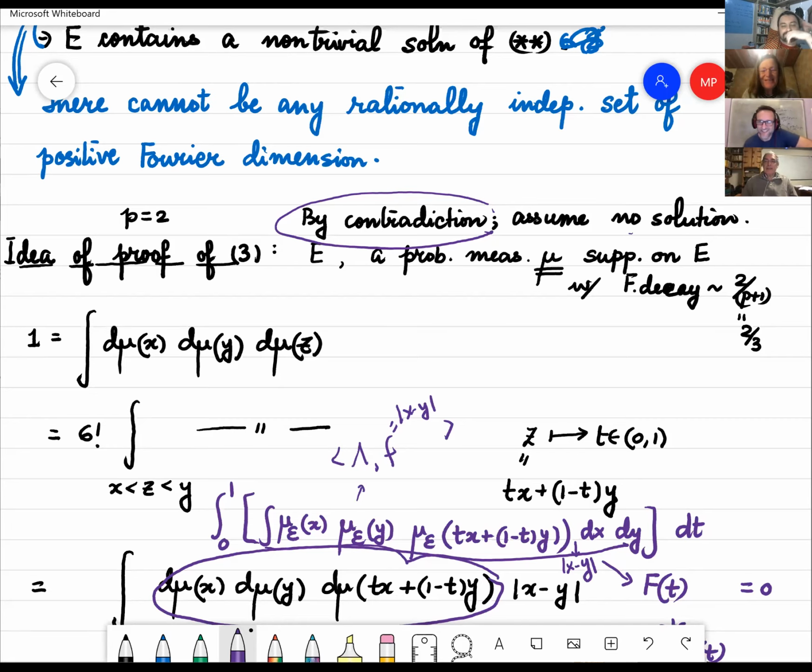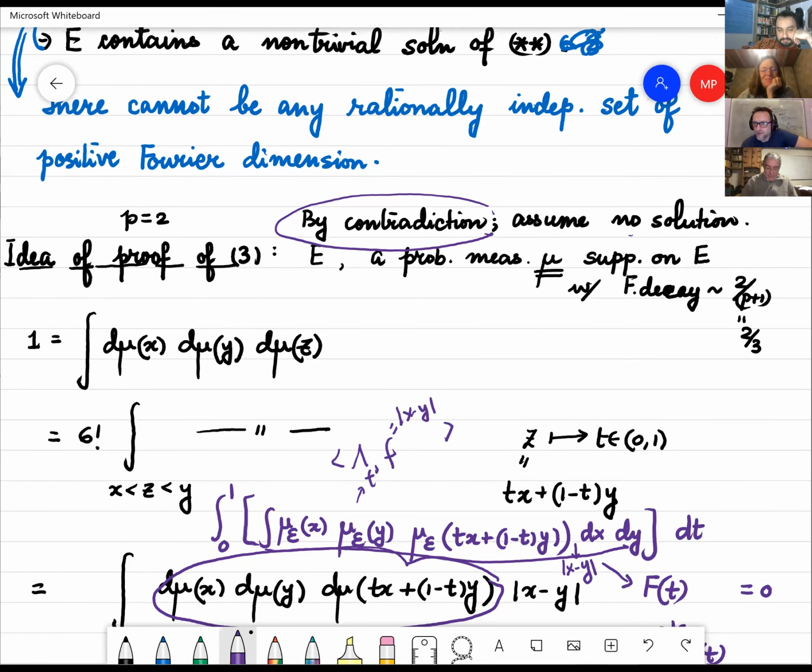So this lambda sub t is a measure. And if this measure is the zero measure, which it is by our assumption, then this measure acting on the function, in particular, the absolute value of x minus y function, will give you 0. My bad. Yeah. Thank you. Okay. Sorry.